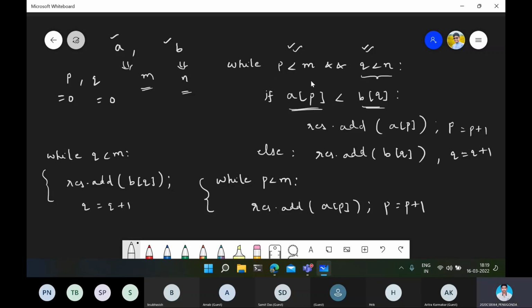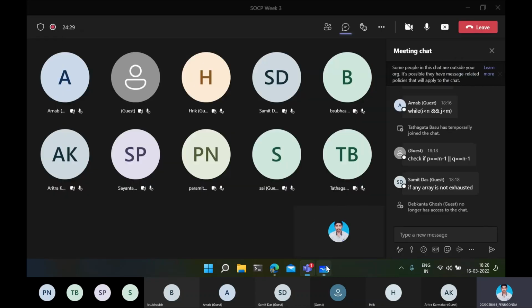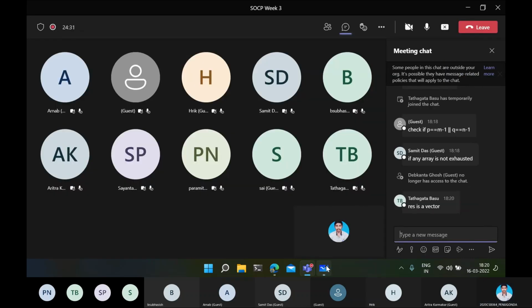So I don't need to check anything like P is equal to M minus 1. We can just write either of these two. Is that okay? What I wrote, is that clear? Yeah, res is a vector, or you can say resultant array or anything.